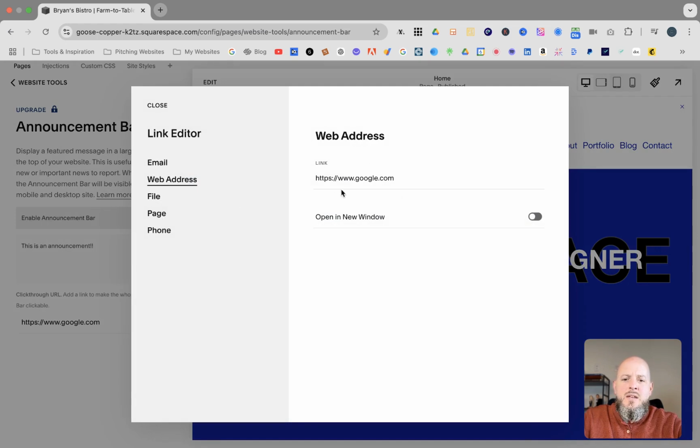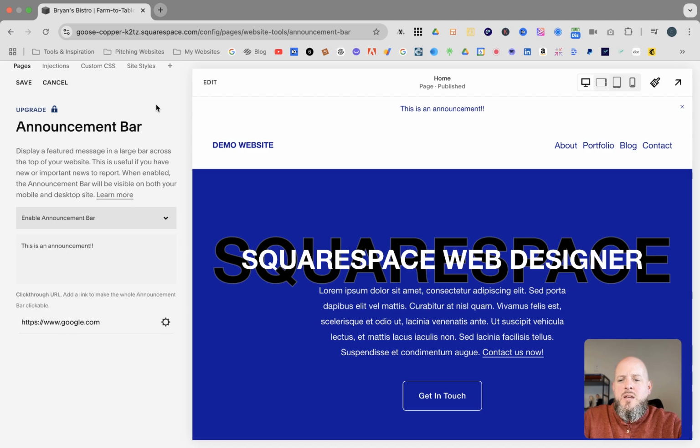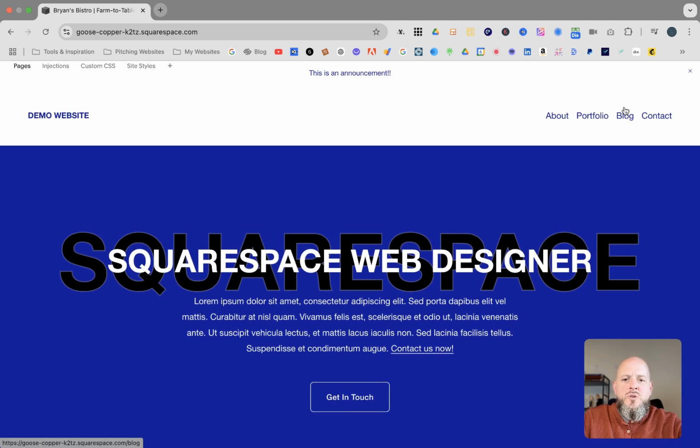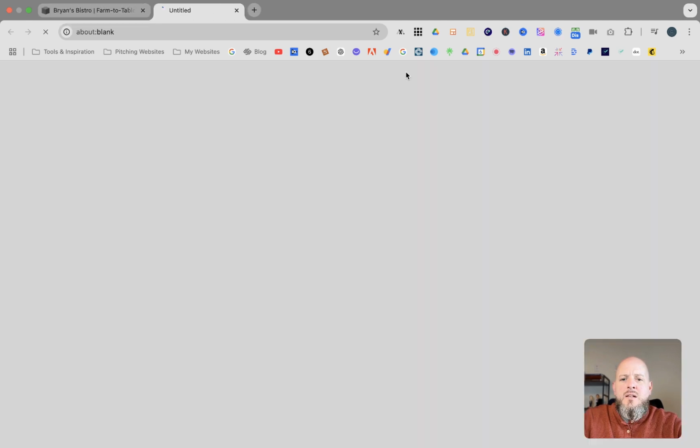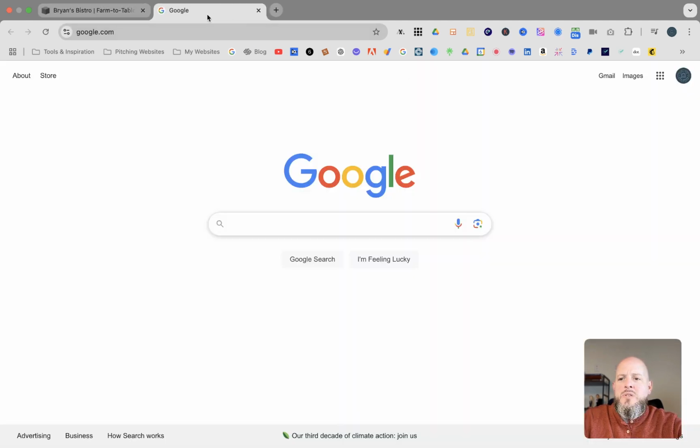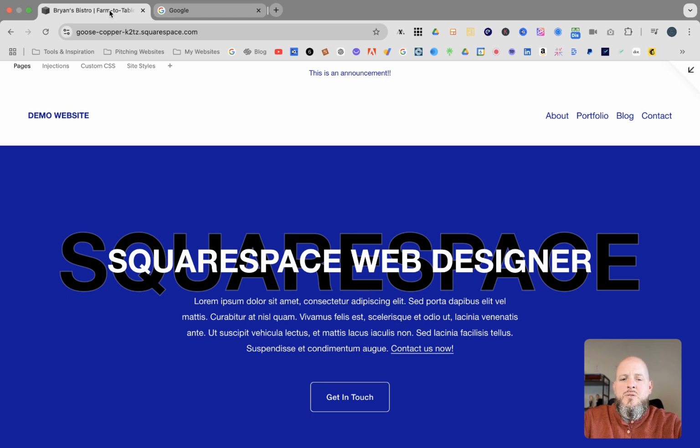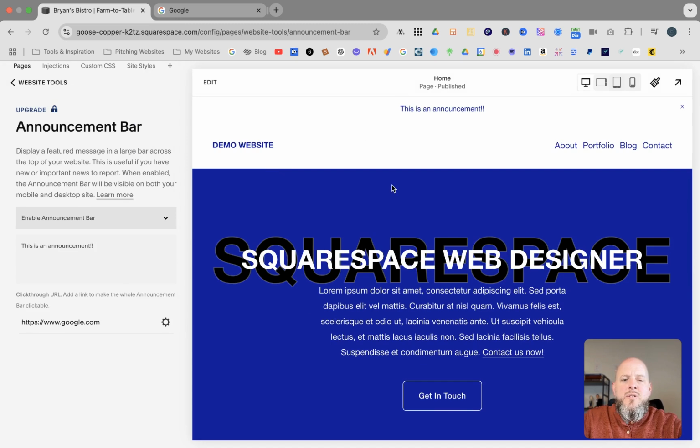Okay, and you'll see here's the link, and there's the problem. Open a new window is not toggled on, so we'll toggle that on, and we'll save, and save again, and then go into that full screen preview, click on it. All right, and you see it opens up in a new tab. We can go back to the tab where our website is. All right, let's go back out of preview here.